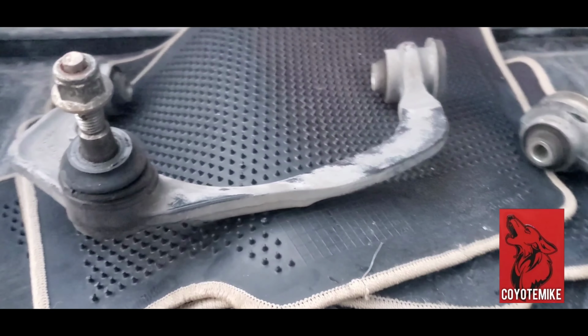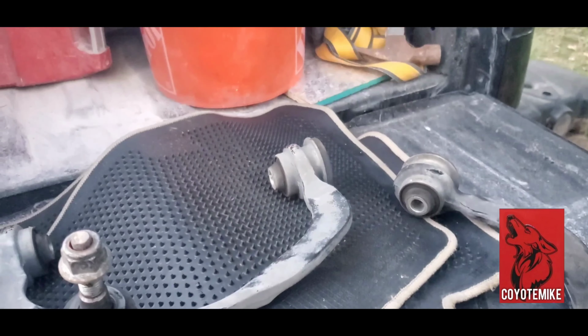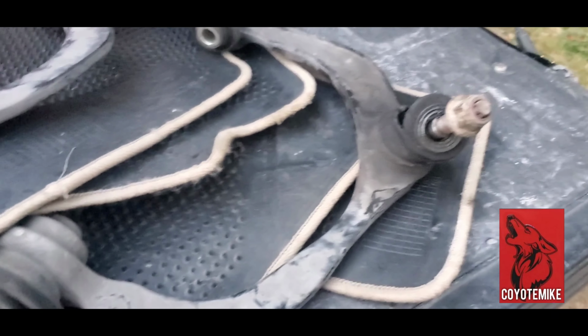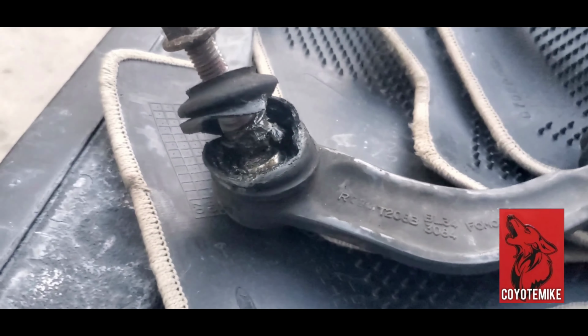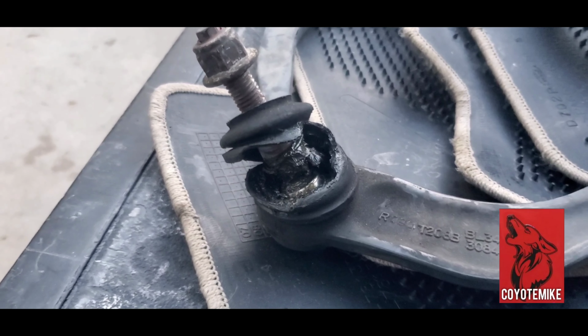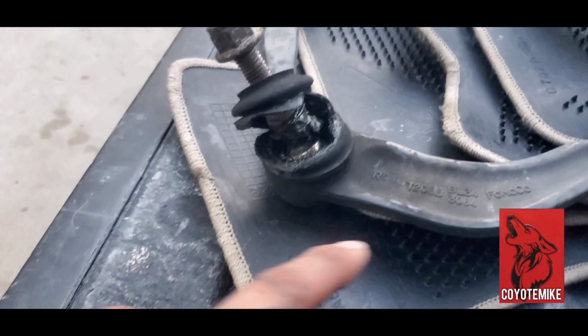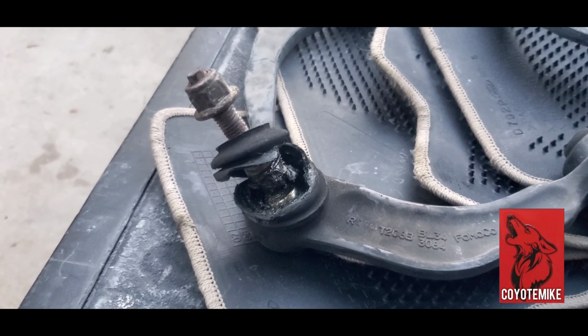So if you ask me, after about a year and 3 months of having these, without replacing your upper control arms or the spindles, I would tell you now, if you're thinking about getting a 3-inch lift, or a level kit, I'm sorry, I keep calling it a lift, but 3-inch level kit, replace your upper control arms, and it'd probably be a good idea to replace your spindles.